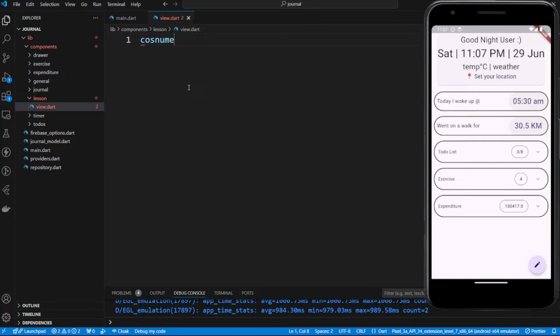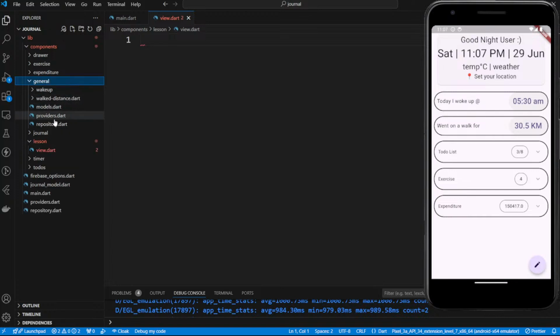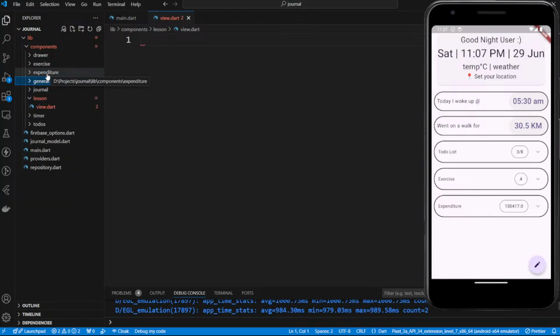We are always using a consumer widget, as you can see for the others also. Why do we use this? This widget is provided by Riverpod. It's a stateless widget, but inside it's stateful, so that we can manage the state and get access to the reference here without having to build a consumer builder.